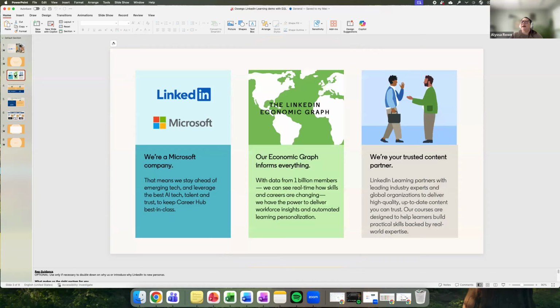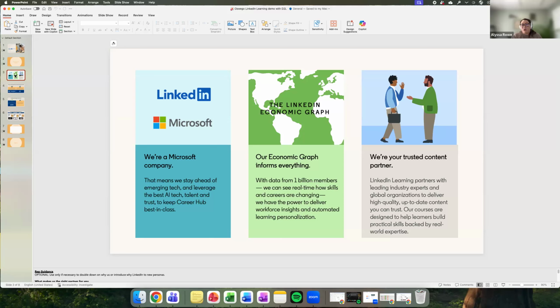So now we're actually a Microsoft company. We were then acquired a year after that in 2016 by Microsoft. And all of this to say, all of the information that we get from Microsoft really allows us to stay ahead of emerging tech, especially in the AI space right now. Anything that is coming from Microsoft, so if there's any software updates, any new AI, anything like that, because we're owned by Microsoft, all of our courses will be updated the same day. So that's really nice. You know that we're going to stay on top of everything.